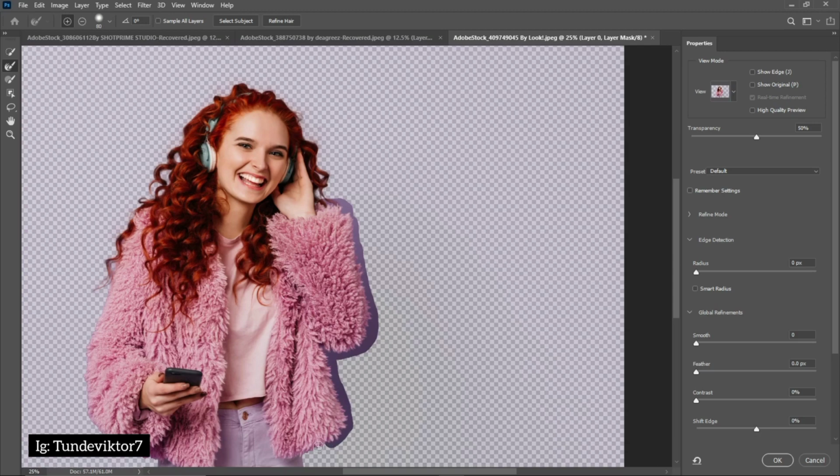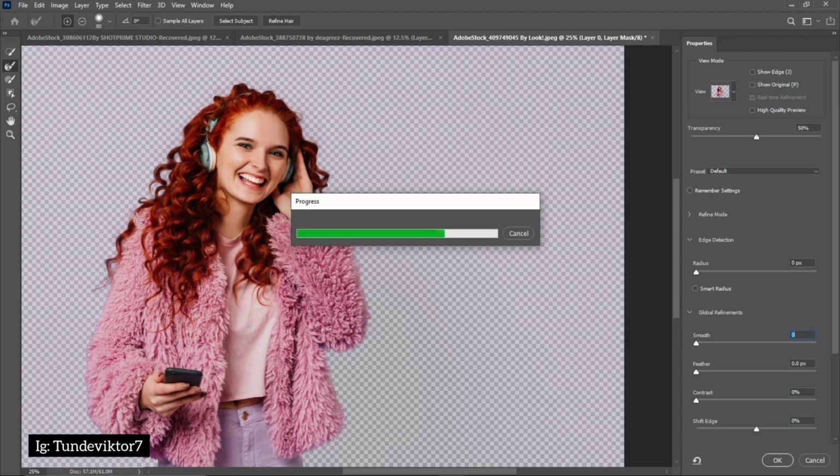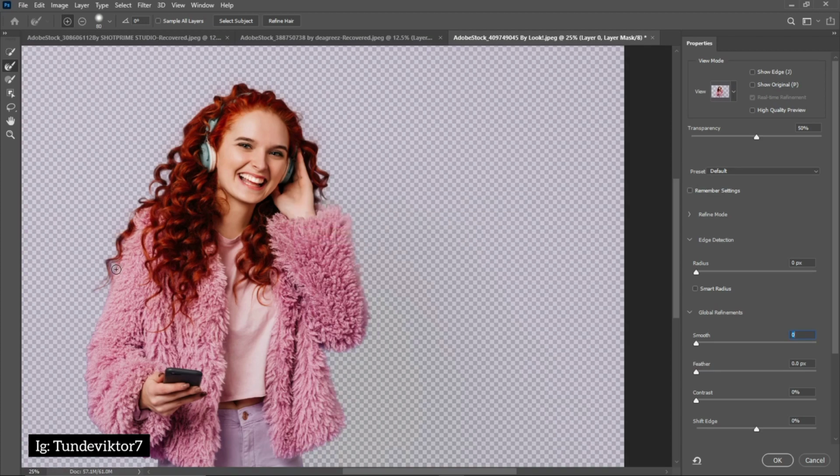So like that, I'm just going to do this for all the edges. I'll come to this other side, I'll do the same thing for the edges here. This is just how to make the edge look good. So I'll do the same thing here for this edge.